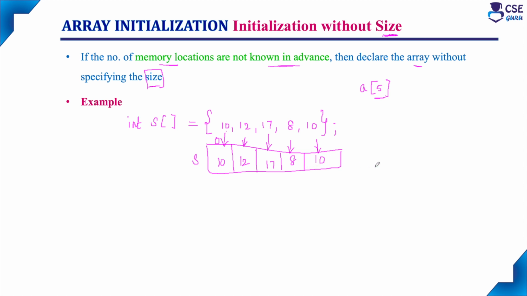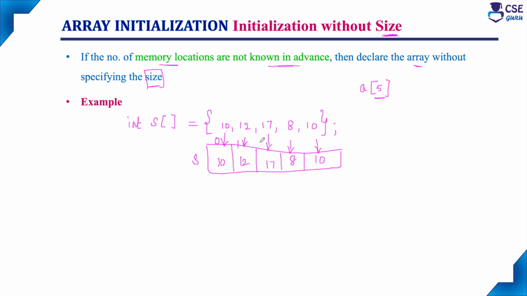Suppose we want to initialize 50 elements, automatically 50 memory locations of integer data type will be allocated. The elements you enter will automatically be initialized from the starting location. The middle element we cannot specify directly during initialization. It is not possible to initialize array elements in the middle of the array without initializing the predecessor locations. That is, the previous array elements can only be initialized in order. So the compiler automatically calculates the array size based on the initial values.